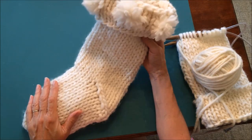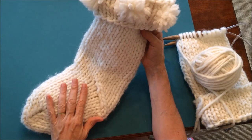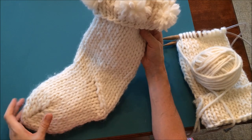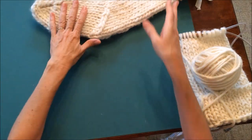Hi, it's me again. I'm here to give you a little bit of insight if you need help on doing this heel for the stocking. And once again, the link to the pattern will be in the notes below. So you've done your magic loop, you're down to this point, and you're like, now what?